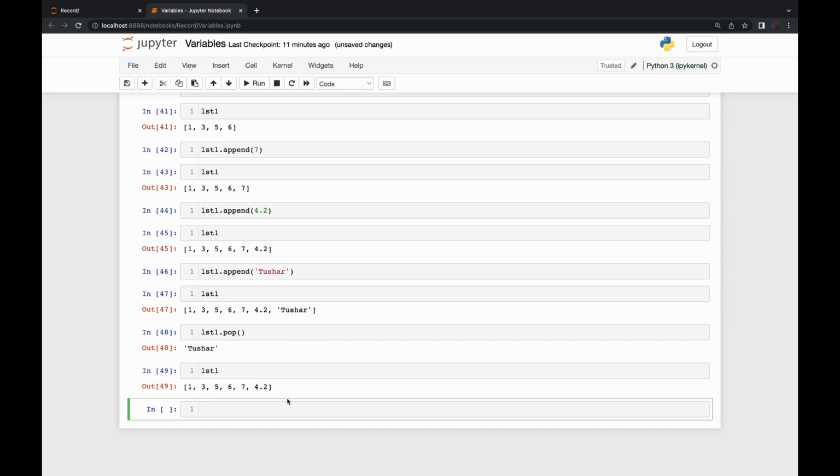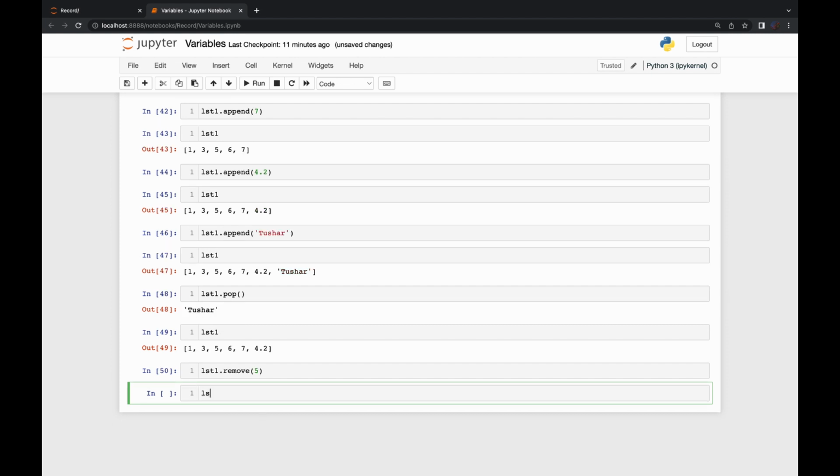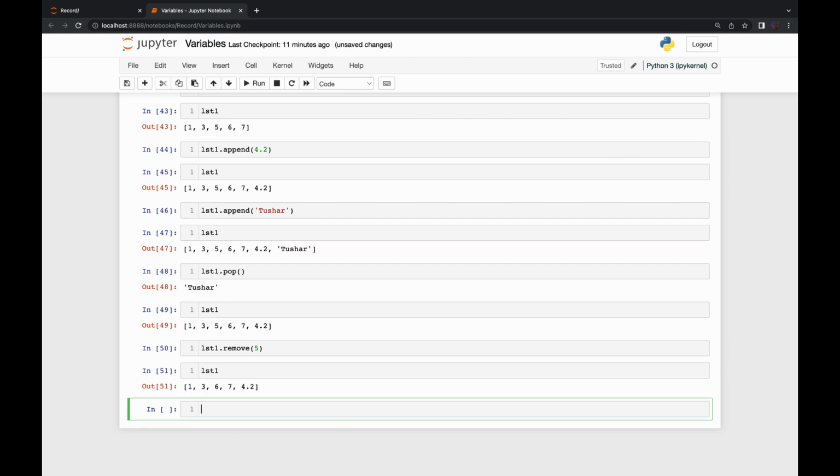If you look at it now, the name Tushar is gone. Now let's say you want to remove a value from the middle of the list. What you can do is type list1, for example, then remove. Let's say I want to remove 5. Now list1, yes, 5 is gone.